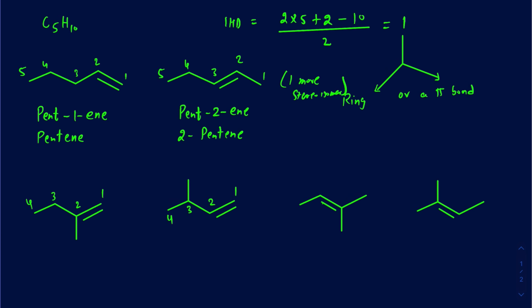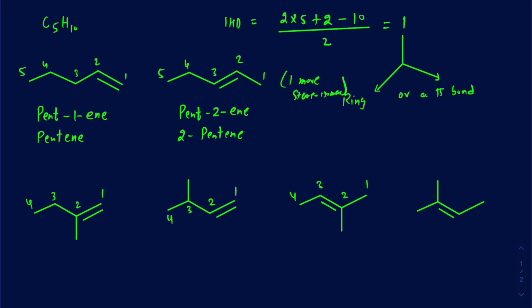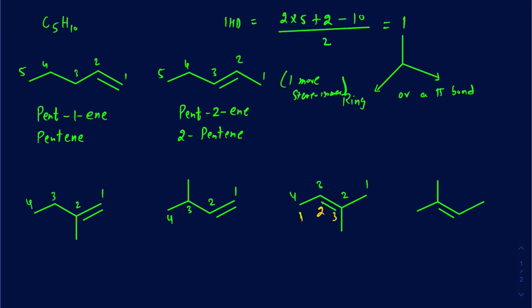For the third one, I want to count from the right side again: 1, 2, 3, 4. Why do I want to count from the right side? That's because if I count from the left side, like this, 1, 2, 3, and 4, then your double bond is getting the second position, but your substituent, your methyl group, is getting the third position. But if I'm counting from the right side, both the double bond and your substituent are getting the second position. So that's actually a better way of counting it. And then when you're looking at this last one, when I count this, that's going to be 1, 2, 3, 4.